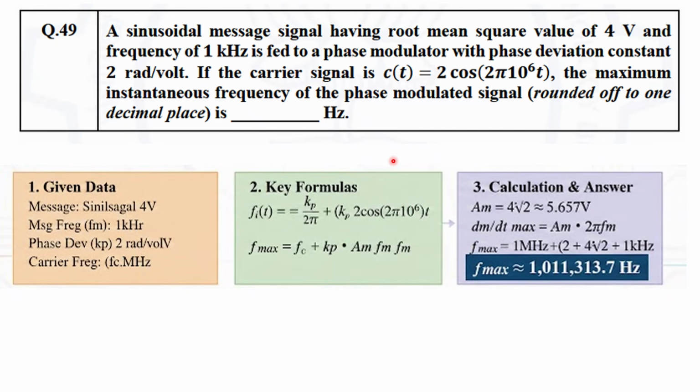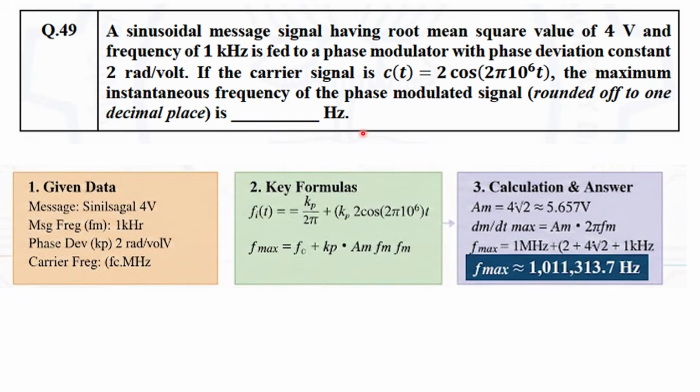So how can we find it out? First of all, we have to find the instantaneous frequency. Now the question is, what is this instantaneous frequency? In phase modulation, your frequency will vary according to the message signal. And how will it vary? Depending on the phase. Your phase will vary, and that is why your angle will also vary, so this is also an example of angle modulation.